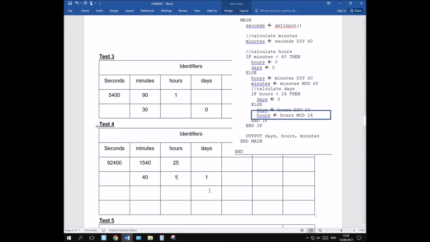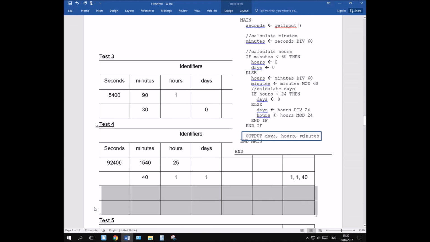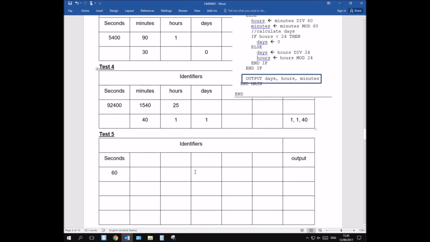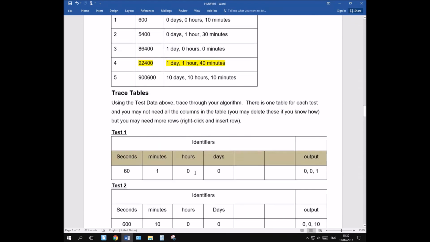So that's a 1 as well. End if, and output the days, hours, and the minutes. So my output on this line will be 1, 1, and 40. So far so good. We're getting an algorithm that actually works, and it runs through and gives us values. If your algorithms are not giving you zeros for the days or for the hours, then you need to make sure that it does. That's an important part.